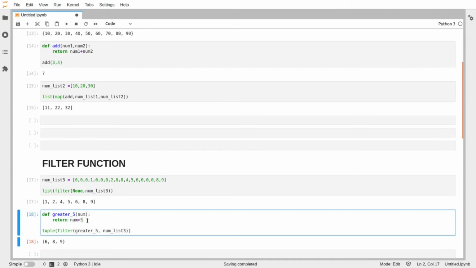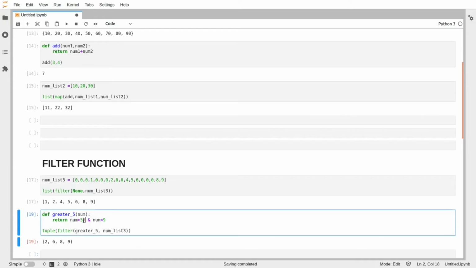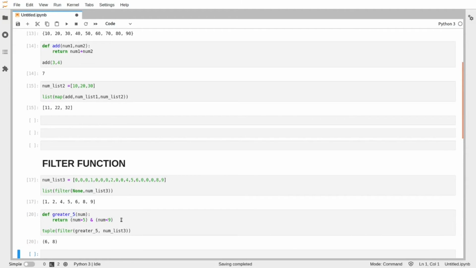If you want only the numbers between 5 and 9 excluding 9, you can add num less than 9. Okay, num greater than 5 and num less than 9.